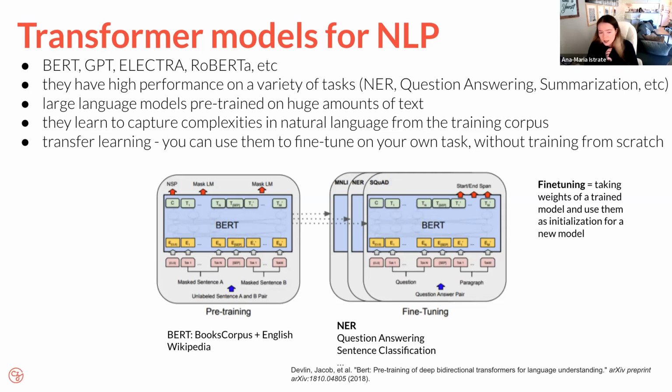And the way we're using them, and I think most people are using them, is you take these pre-trained models and you fine-tune them on your particular downstream task. So you take a model like BERT that has been pre-trained on one of these huge corpora. For BERT, it would be BooksCorpus and English Wikipedia. Then every time you want to use this model, you're not pre-training it again and again. You're just fine-tuning it on your particular task. So we use these models a lot to fine-tune them for our own tasks as well.